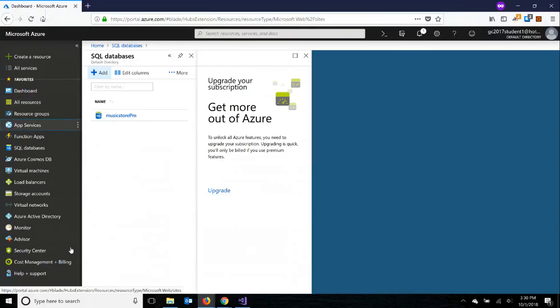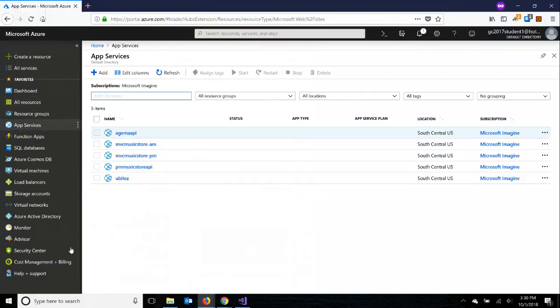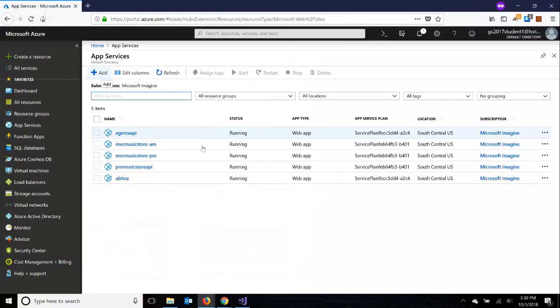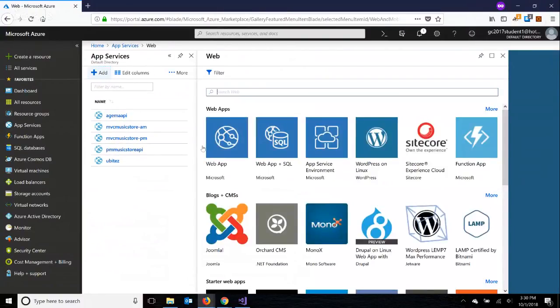If you go to App Server and add through here, the second option is web app plus SQL. So this lets you create a web application as well as an SQL database together. And for some reason, this is available through the starter, whereas the SQL database on its own is not. If that makes any sense to you, maybe you can explain it to me because I don't understand it, but it seems to work.